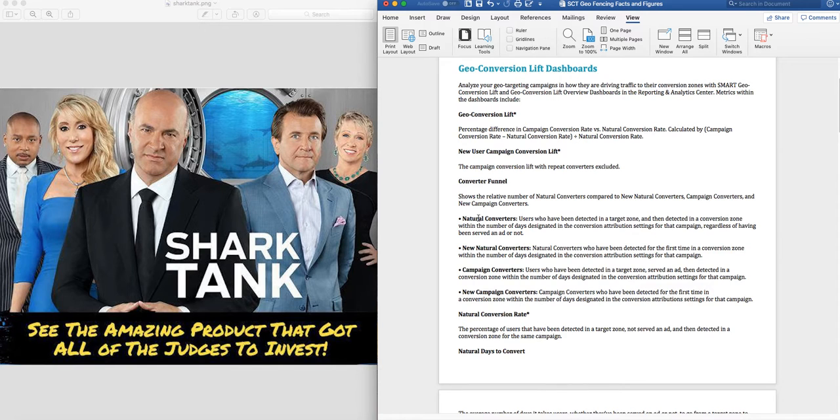These are users who have been detected in a target zone. So we can now put a target zone around the dealership. We got companion target zones and geofences and the homes. And then we can be notified when any one of those people in any other geofenced area hits our target zone, called a conversion zone. So we have all of these different geofences set up. When any one of those people moves into our conversion zone dealership, then we get notified.